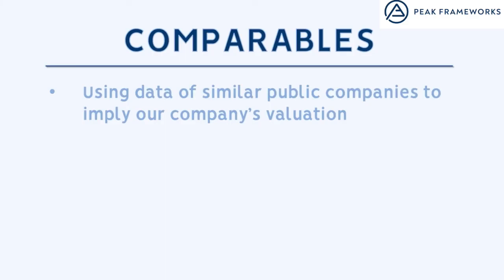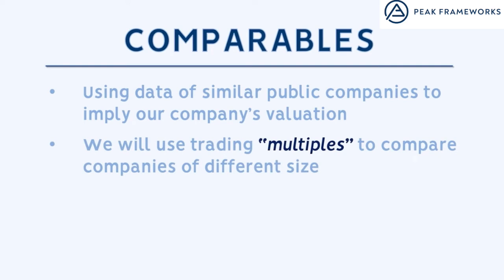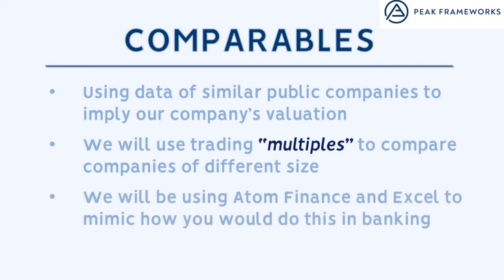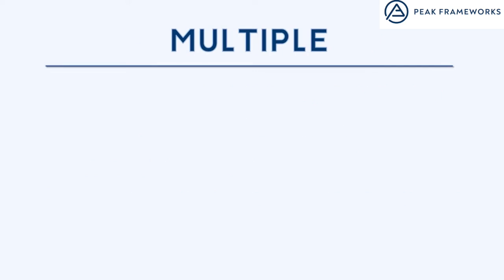This is what's known as relative valuation, because we are determining the value of a company relative to its peers. So in this video, we are going to explain what a multiple is and actually do comps by using online trading data and Excel. So let's start by talking about what a multiple is.